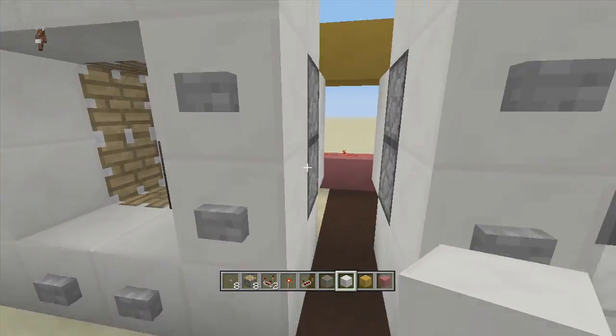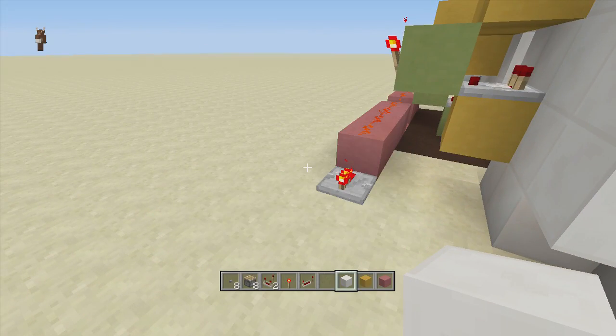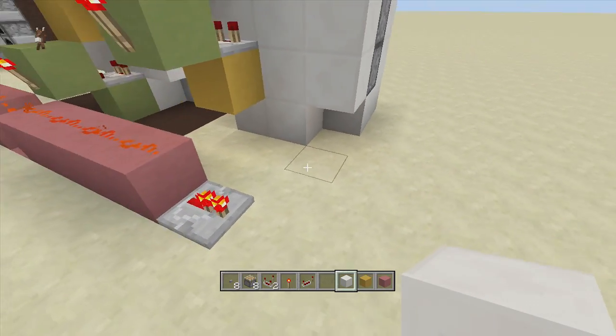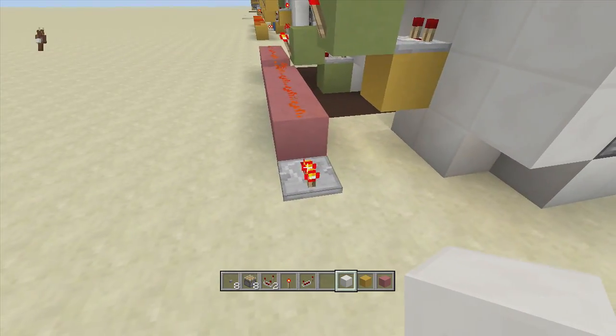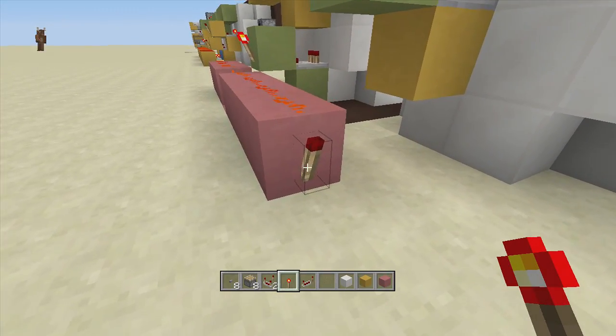There we go, beautiful. So now, let's say we want to turn off a lamp. Let's just turn off a lamp. So let me take out a lamp real quick. You know what, let's open a door. We're going to make it so it opens up a door. So we're going to invert this signal. We're going to put an off torch here. As you see, the torch is off.